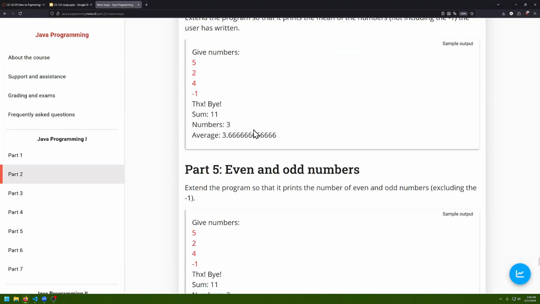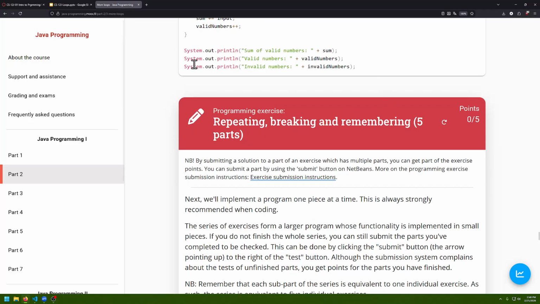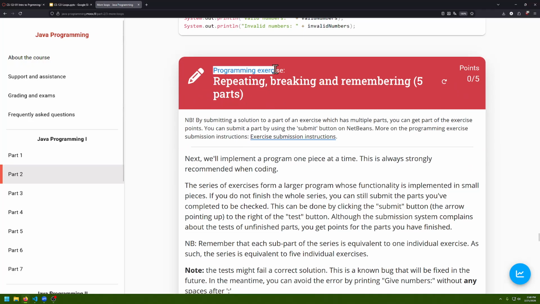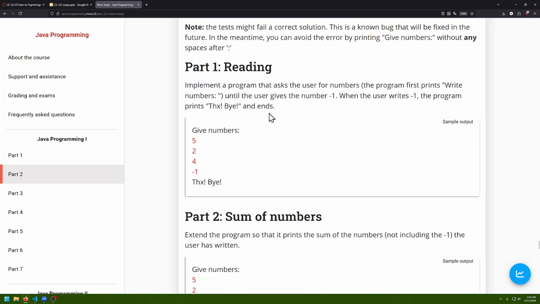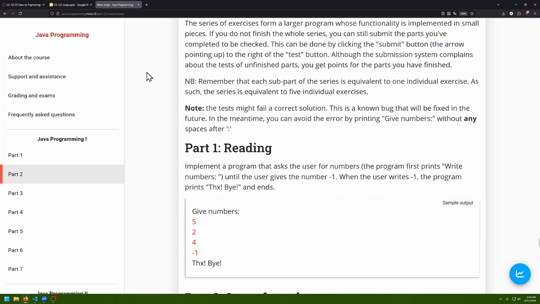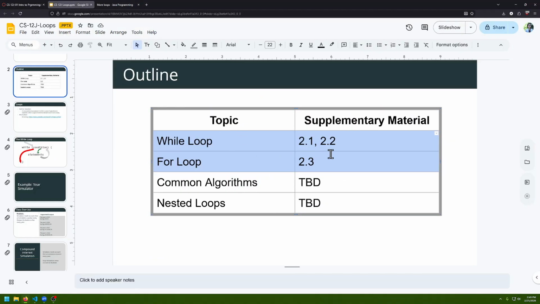It is quite a dense chapter, but if you scroll to the bottom of 2.3, there's a nice programming exercise that will help exercise these things. So folks can take a look at this later. I'll refer to this in a bit. All right, so that's today.